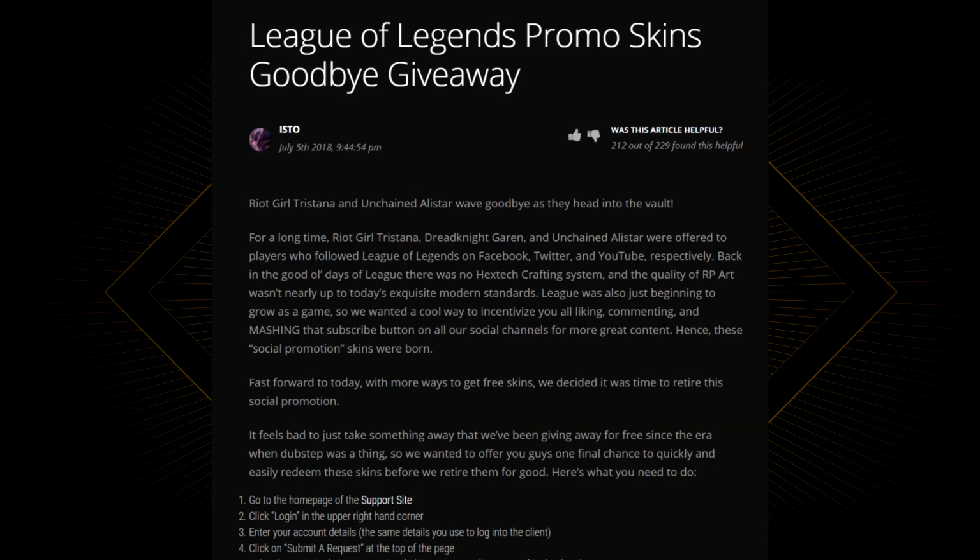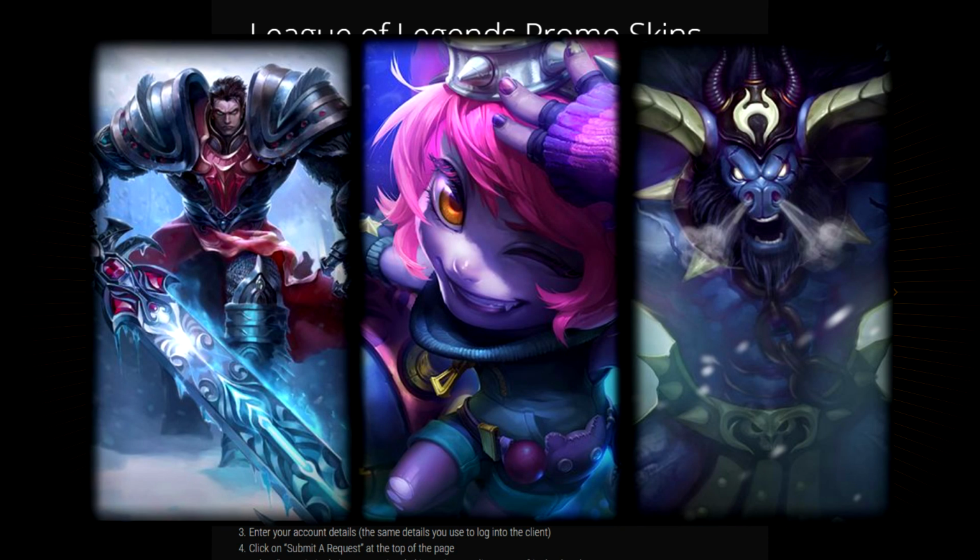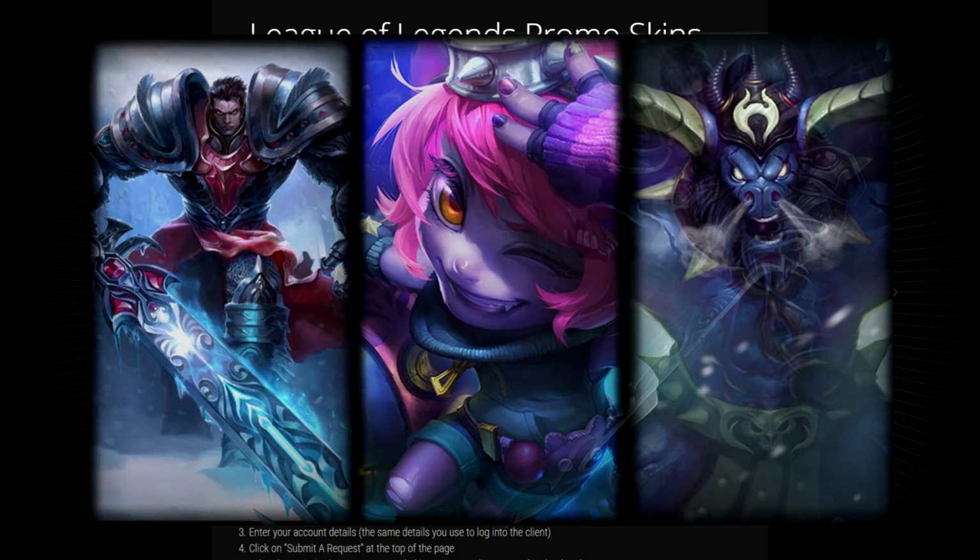The other thing that we need to mention is that all of Riot's social media skins will be gone by the 1st of August. By these I mean Riot Girl Tristana, Unchained Alistar and Dread Knight Garen. Riot Girl Tristana and Unchained Alistar will be removed until Riot figures out how to let them come back. This may take more than a year though, so don't miss out on these free skins.